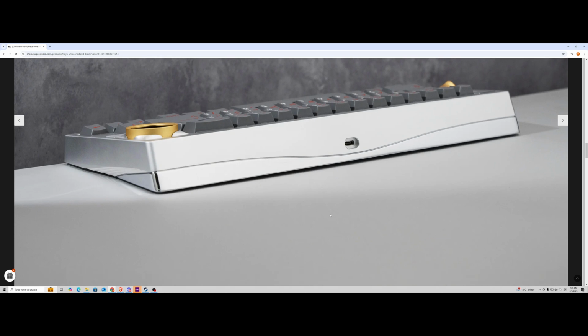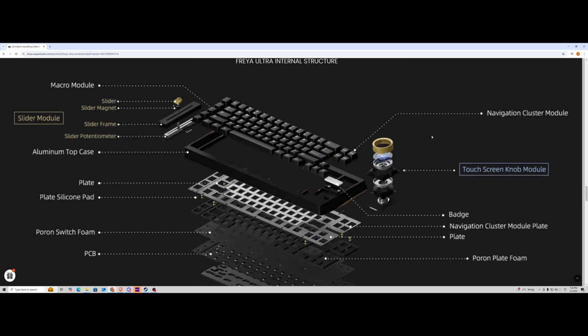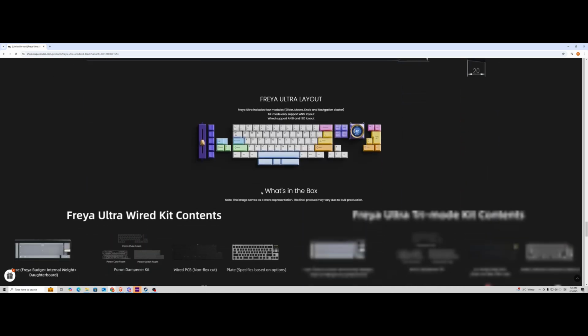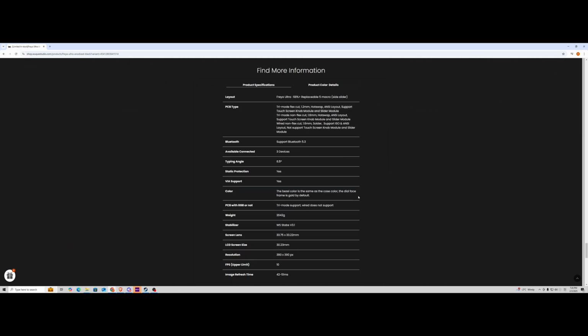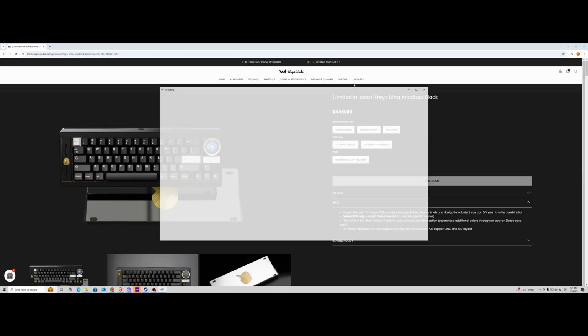They really did put a lot of effort into making this design, and as you can see on their site, they have different collaboration ones that they've done. As you can see here in this image, where they have the breakdown of the touchscreen knob, the slider, and all the different pieces that you're getting. It is quite impressive and incredible. I really do love this design on this board and everything that they provided. That briefcase carrying case is quite impressive, and as I said before, I truly feel that's where a lot of the cost is coming from on this board. It is using a lot of premium parts and a lot of design and work went into this, but definitely I think that's one of the things.